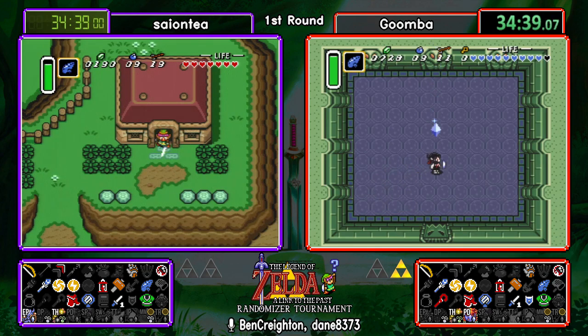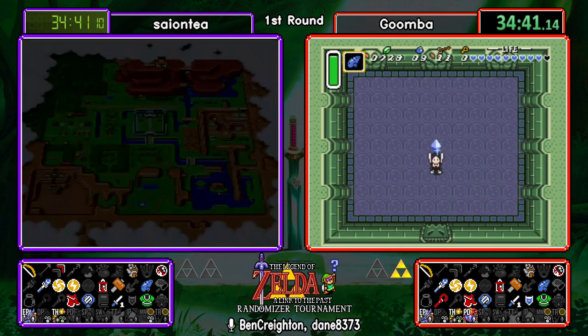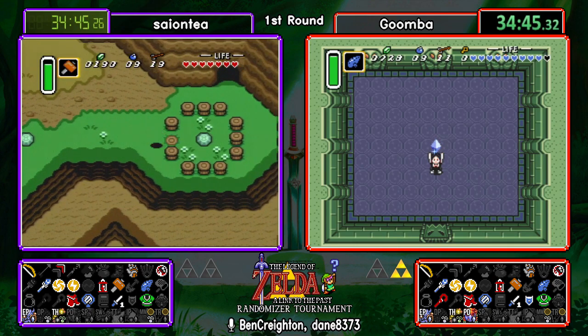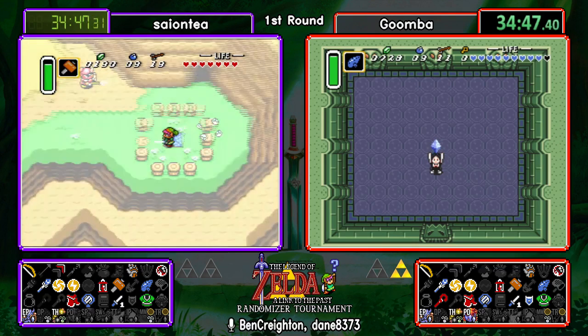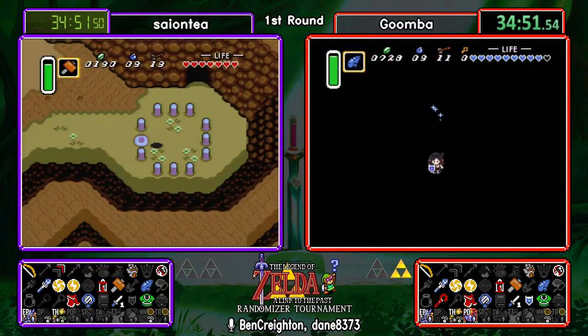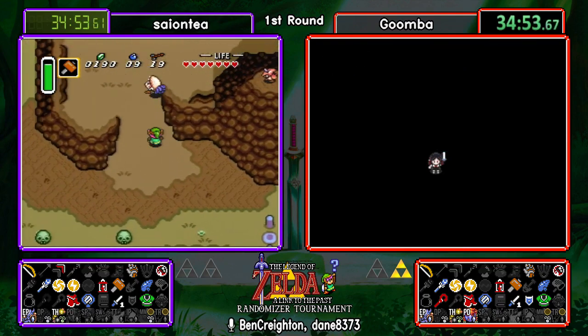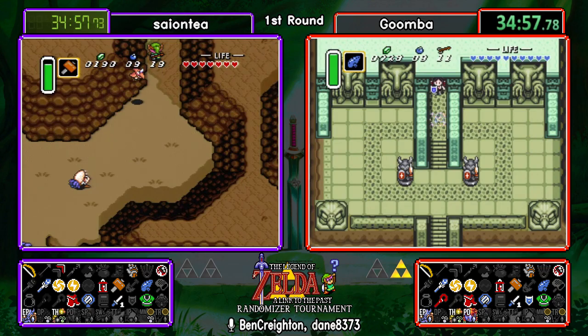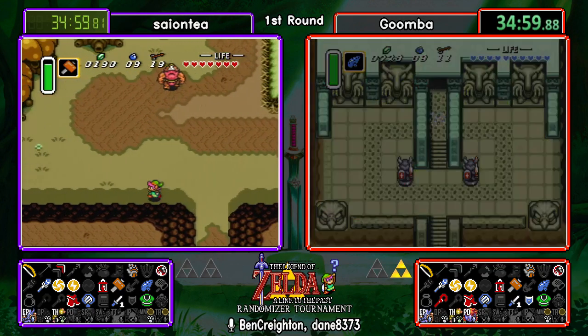Goomba getting that quick kill off of the Armos, and let's see where he opts to travel next. saiontea's going to go over to Palace of Darkness. But yeah, it will be interesting to see where Goomba elects to go. I think the Village of Outcasts is a pretty clear play because it's just the most dense location that he hasn't been to yet. You can just flute on over there and maybe check the front of Skull Woods even while you're over there.